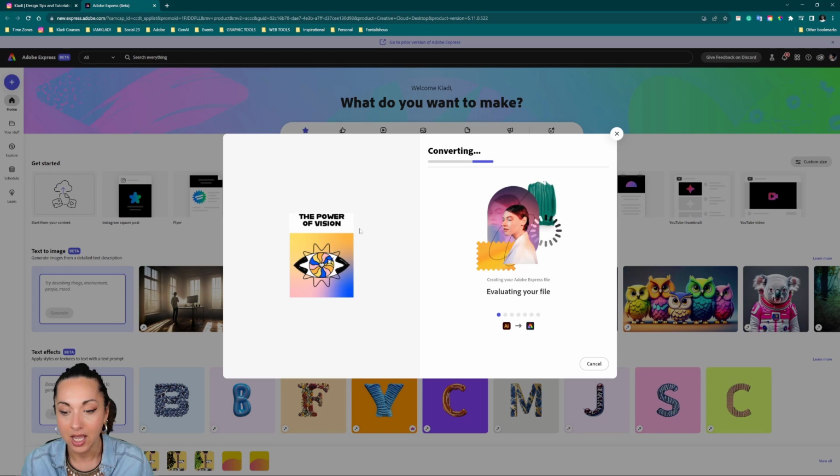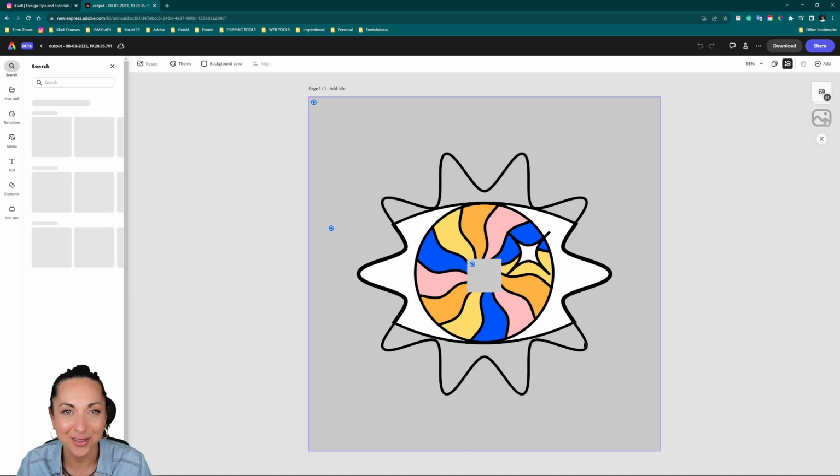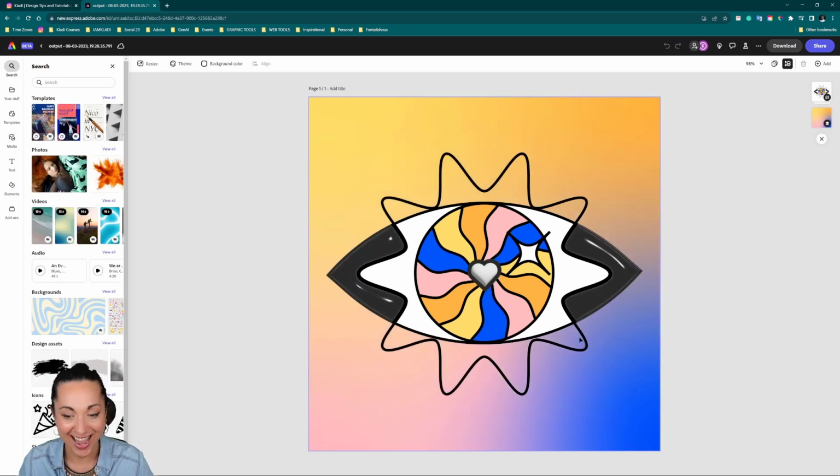And as you can see, what Adobe Express is doing at the moment is having a look at the file. It's almost like checking it out, understanding what shape is what, and here it is, it's already complete. I haven't done anything, my hands were up, and all I have to do now is simply open in editor. And I want to stress here that this is the day 4 challenge, unfortunately the last day of our challenges together, but this is our .ai, so Adobe Illustrator file, that we're opening in an Adobe Express browser editor. And here it is.